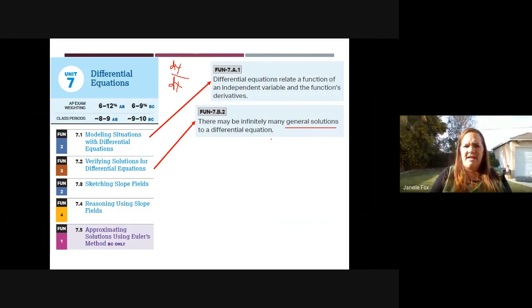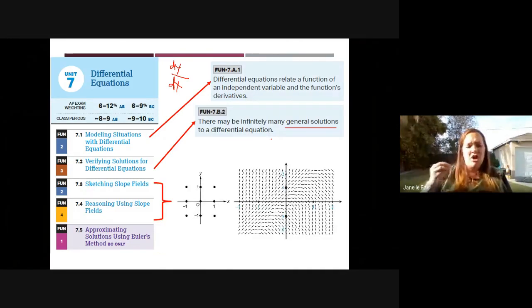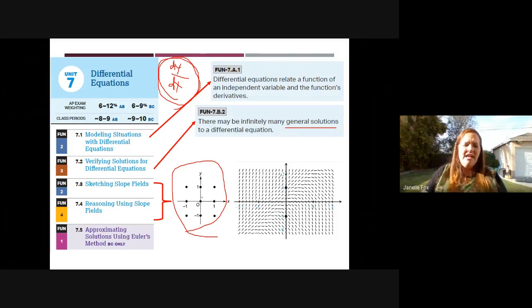We talked about the idea with these differential equations of slope fields, okay? So there's kind of two topics that they do with slope fields. Sometimes you build your own slope field, right? Where they give you some sort of dy dx equation. You plug in the coordinates, these lattice points is what they usually call them, and you get numbers and then you try to draw little slopes. So maybe you get a slope of 1 and you try to draw a little segment that's 1, or a slope of 0, or maybe a slope of -1/2. So it's kind of shallow, but it's going negatively, something of that nature.